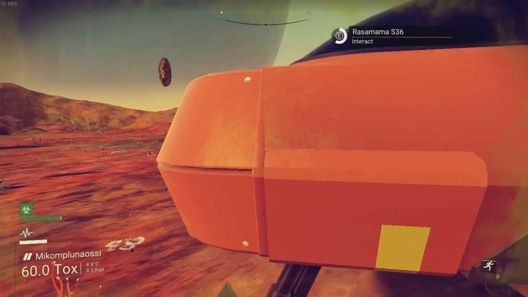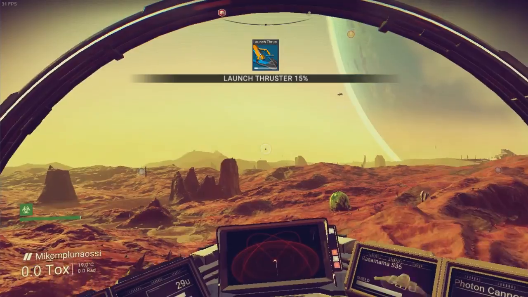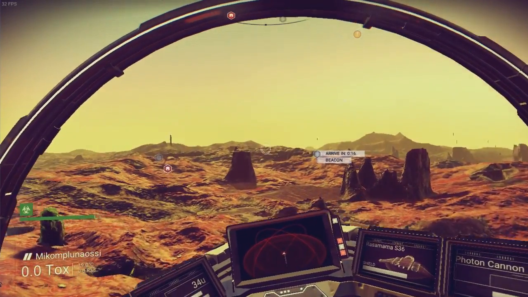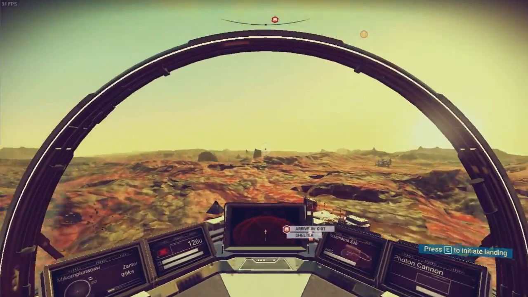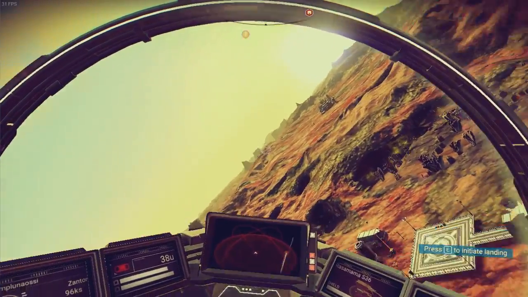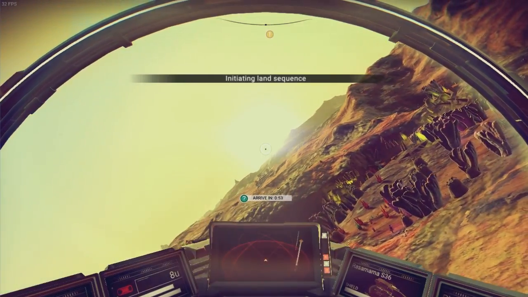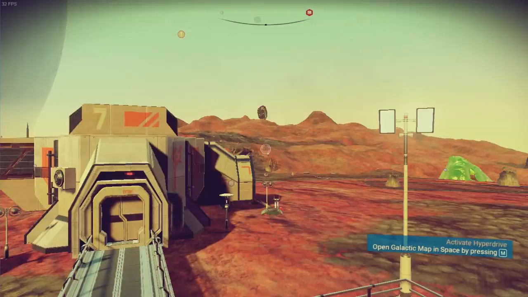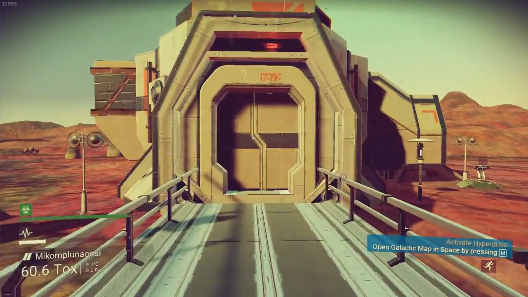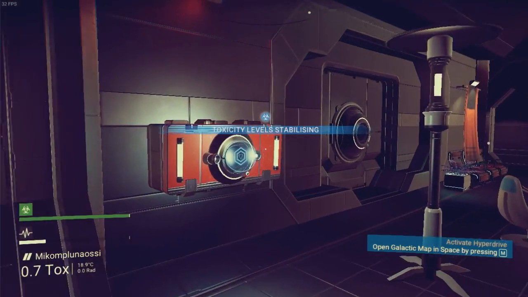Amazing. Anyway, let's take off and head off to the place that was apparently a few minutes this way. That's right, it's over here. 3, 2, 1. Let's turn upside down and land on the landing pad. Oh yeah. Boom. We're here. We're on this landing pad. Right, let's go inside and see what is going on inside this guy's house.